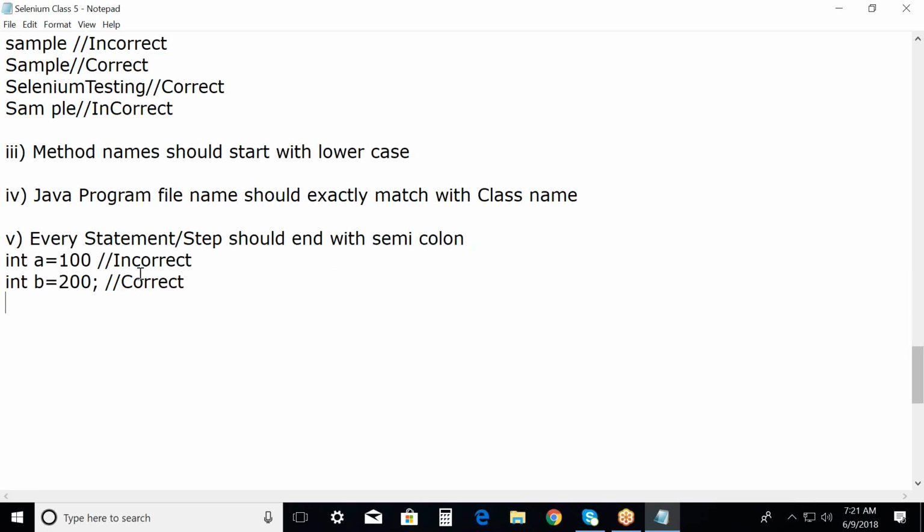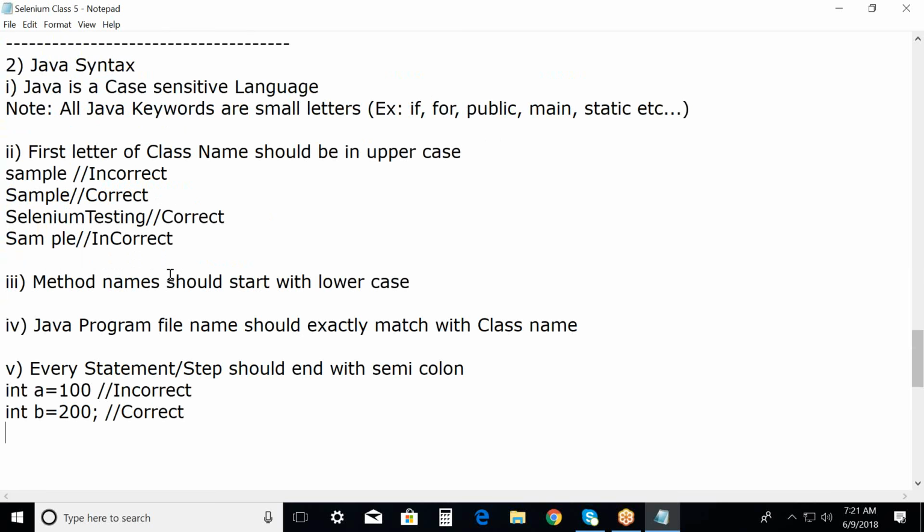Next, one important one. Java program execution starts from the main method, that is a built-in method, which is mandatory in every Java program. I will show in the practical session.